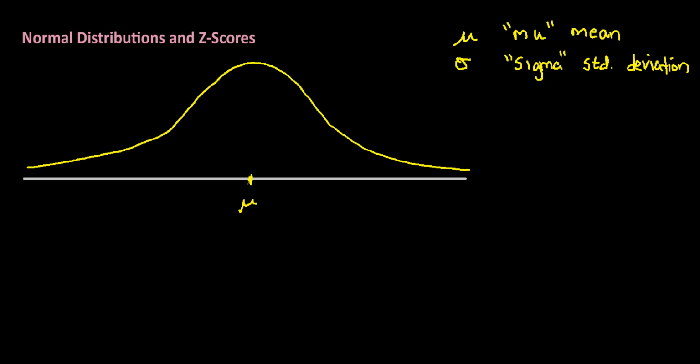So when I'm looking at this curve, I'm thinking about the mean being right here in the center, and then I could measure up one standard deviation. So if I go up one standard deviation, that would be mu plus sigma, which looks kind of like crazy notation, and I'll get rid of that in a moment and relabel it something much nicer. But bear with me for a moment.